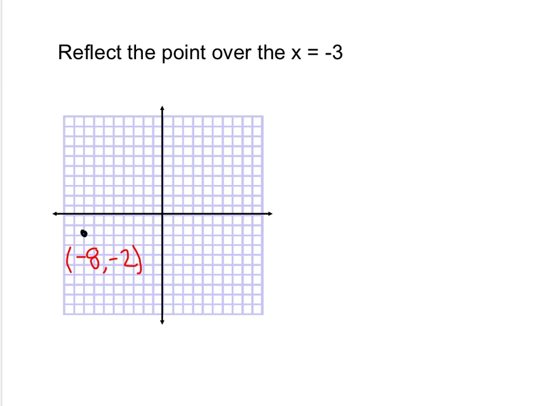Okay, let's look at another one. Over the line x equals -3, so I'm going to draw a line where x is -3. I go over -3 for x and draw a vertical line through there, because that gives me somewhere to count from. I'm going to count from that line to my point, so it's 1, 2, 3, 4, 5 away. So I'm going to go 5 the other way. 1, 2, 3, 4, 5 away. And look, my coordinates, remember coordinates are right and left first, so it's right 2, and then up or down it's down 2, so -2.